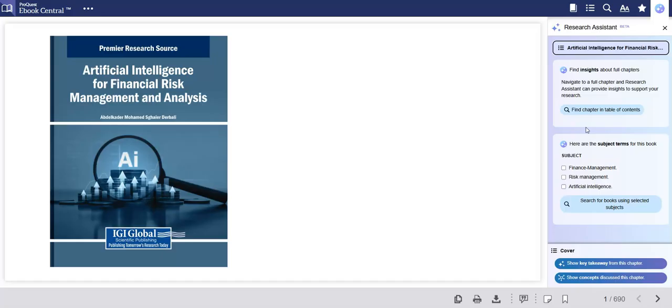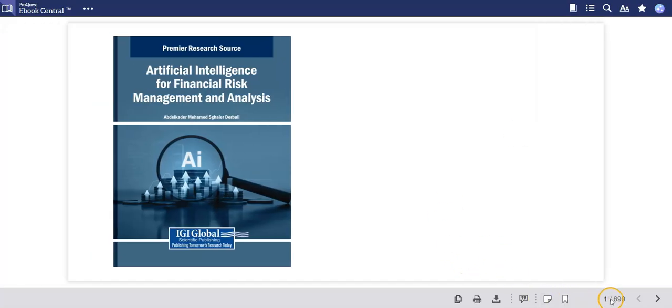We use AI summaries to get a context about the book. However, it's not going to really tell us a huge amount about the content or about the meaning. So we want to use it to determine, is this going to be worth my time looking through it, or should I move on and try something else? For the actual content we want to put into our work, we should be using the book content itself rather than the Research Assistant. So I'm going to minimize that down for now while we have a look through.